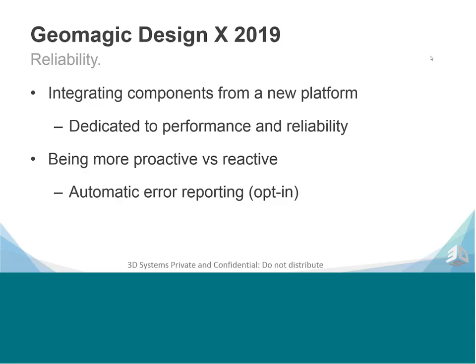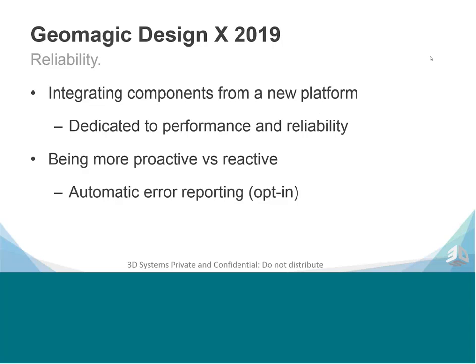Another thing that we wanted to do is be more proactive versus reactive when it comes to finding bugs or errors that users may find. In the past, we've always relied on our users as well as our partners to let us know if they can find any bugs out there in the wild.